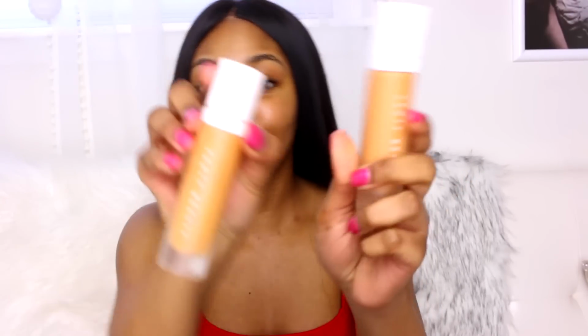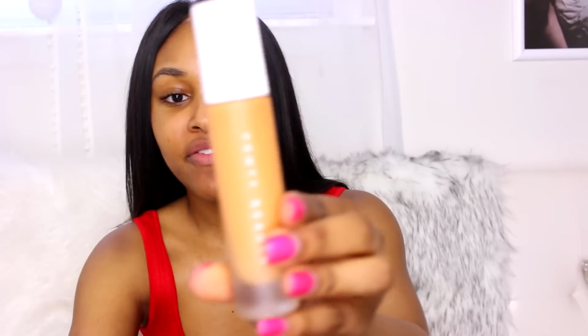We're just going to now do the foundation though, which I'm running low on. I love my Fenty Beauty, y'all. I don't play, okay? We're using the Fenty Beauty by Rihanna, which I'm going to need some more of, and a damp beauty sponge. We're gonna apply this all over.